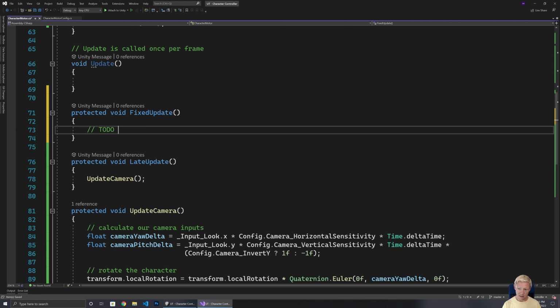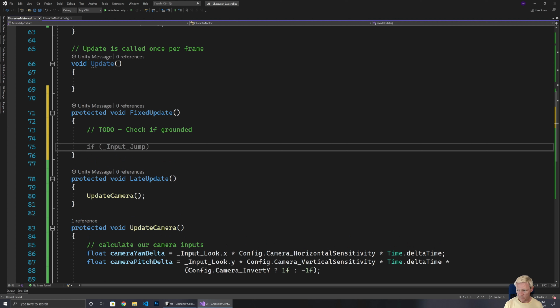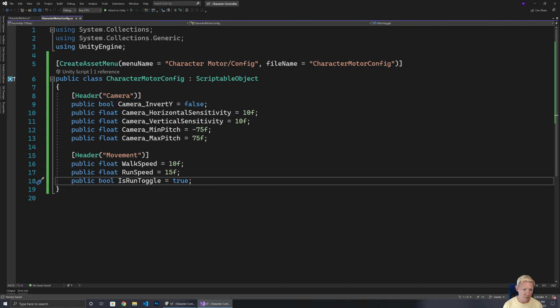There'll be ones that we add in later when we add in stuff for slopes and jumping off of things in areas like that. So we will just mark out where we will have these. Check if grounded is going to be a key thing. One of the big things we also need to update is, are we currently running? Because that has a bit of logic behind it. We also want to probably have a toggle here of, can run.